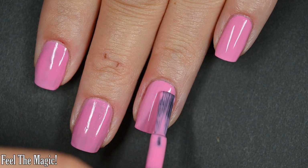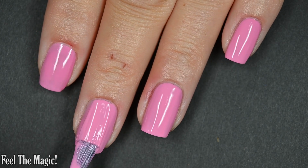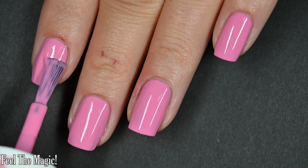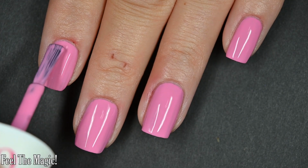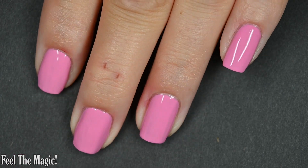This one does dry a little bit darker. It feels a little bit more purple once it's fully dry than when it's wet, so bear that in mind, but I do think that happens with about 50% of nail polishes, so it's not unique to this polish and it's not the end of the world, but there are 2 coats.